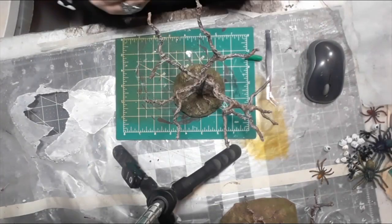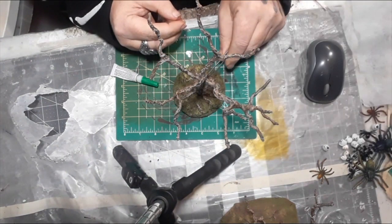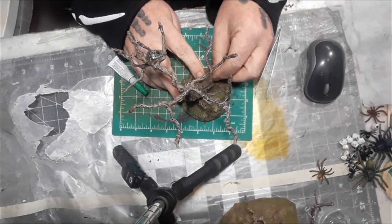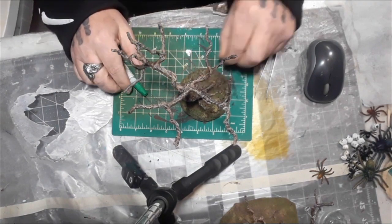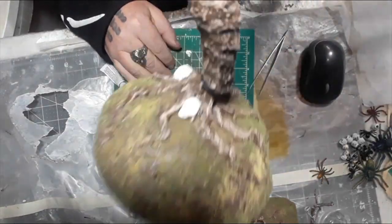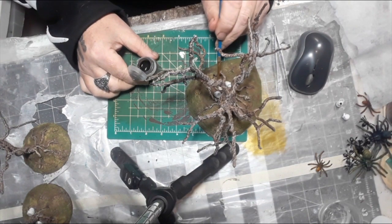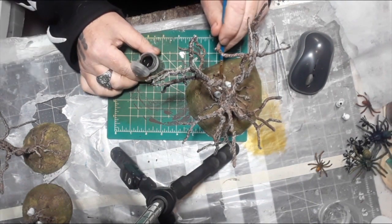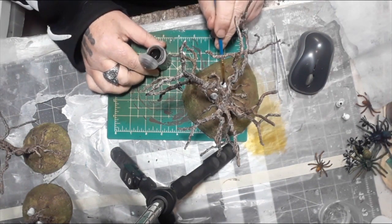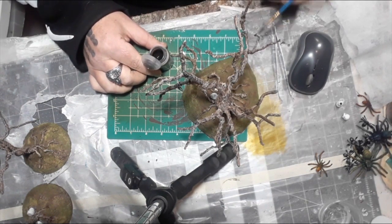And here I'm just using some super glue gel to glue on all the skull beads and the spiders to the bases. And I'm using some Agrax Earth Shade to give all the skulls a wash because I don't want pretty clean white skulls, and they just need to look dirty and nasty. So a quick coating of the Agrax Earth Shade will do the trick.